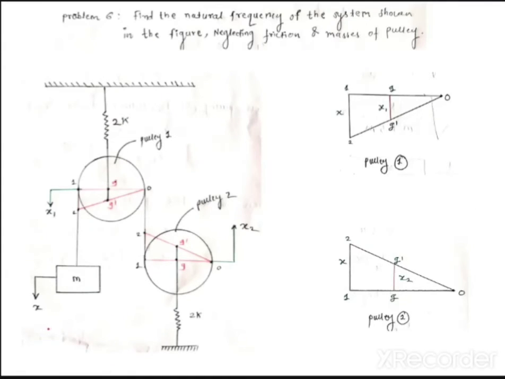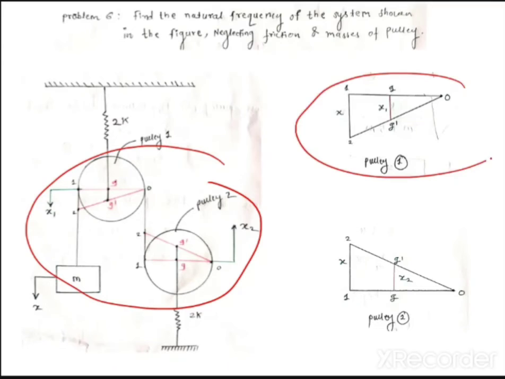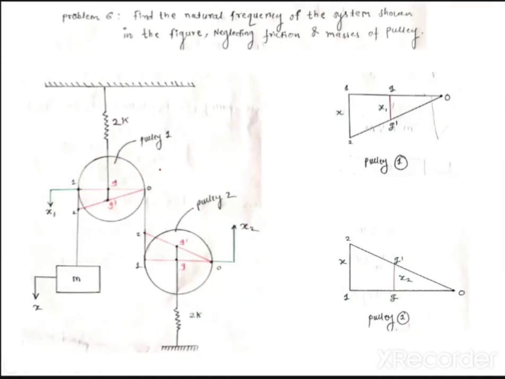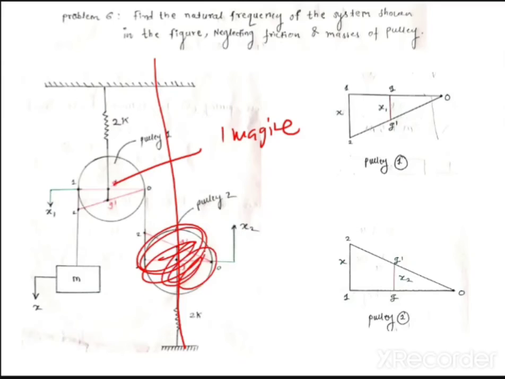Clear? Okay. So now try to understand that whenever the pulley is suspended in such a manner, you have to draw the diagram in this way. Now basically, while solving a problem, you have to imagine something. आता तुम्हाला काहीतरी imagine करायचं solve करताना. Imagine that only pulley 1 has a motion, forget about the other pulley. Means imagine that pulley 2 is fixed. Then what is the motion in pulley 1?